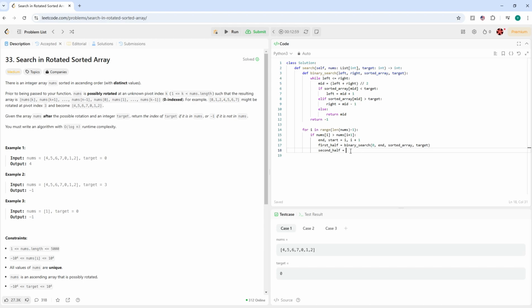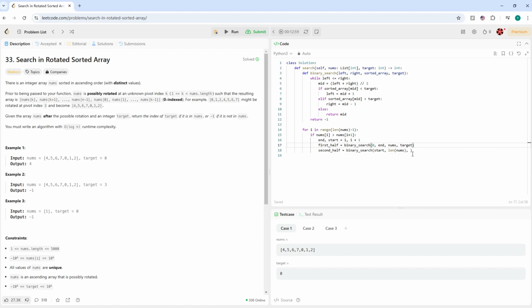The second half is literally the same thing. What is different is that the left pointer will be the start, and the right pointer will be the length of nums. Sorry, there is a typo here. It should be nums, not the sorted array.